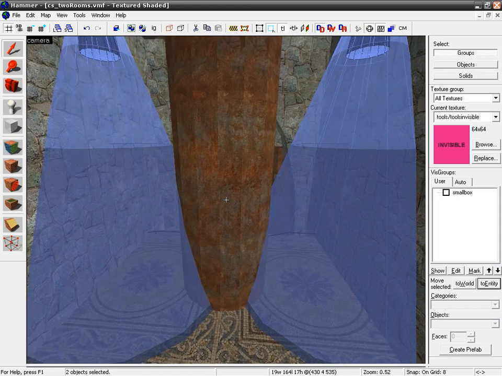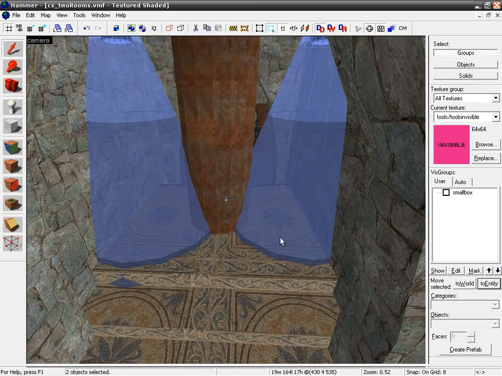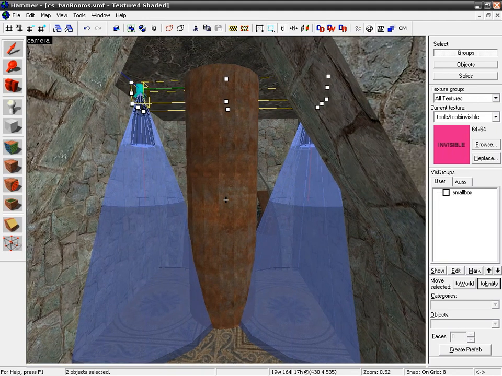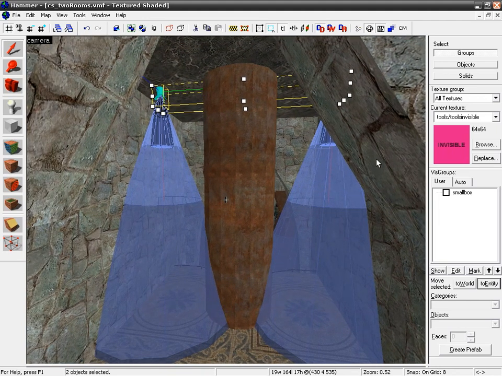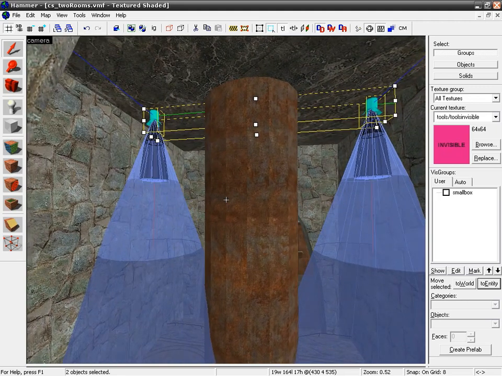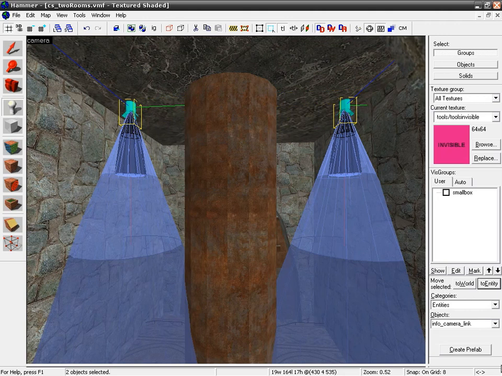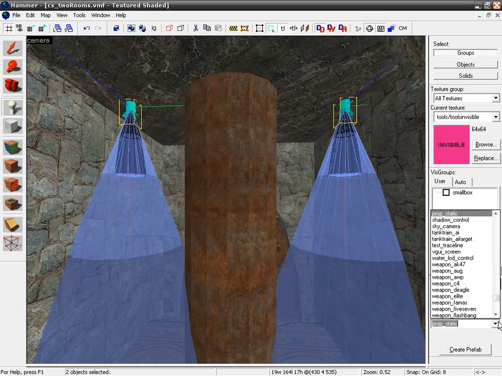Alright. Yeah, we got these nice cones kind of right on the circles of our tile in the middle of the hallway. And as I said, we'll have light coming from these sources, but really nothing that looks like it's actually giving off that light. So let's change back to our entity tool. Go into our entities. We're going to change to a general type of entity that we'll use for many different objects within our levels. A prop static. Now if you look in the drop-down box, you'll see there are several different types of prop entities.